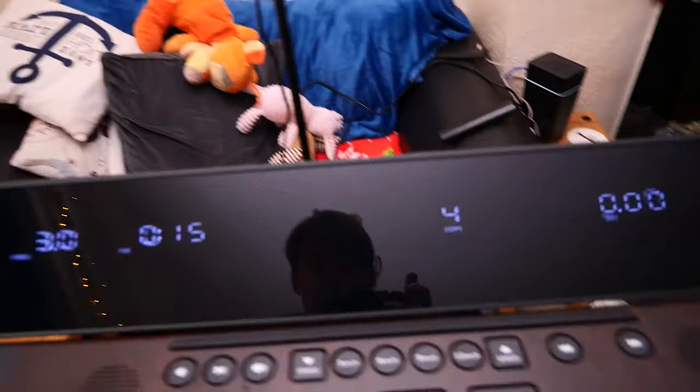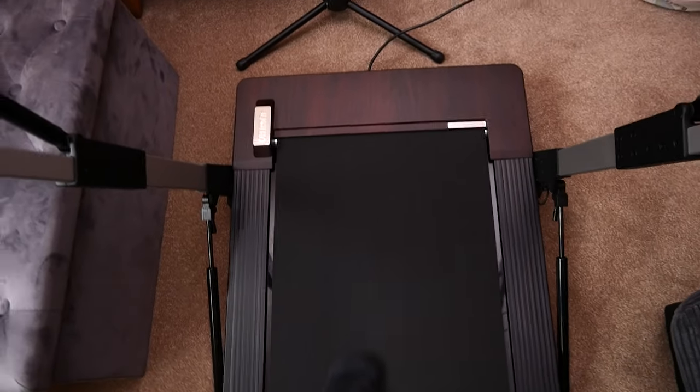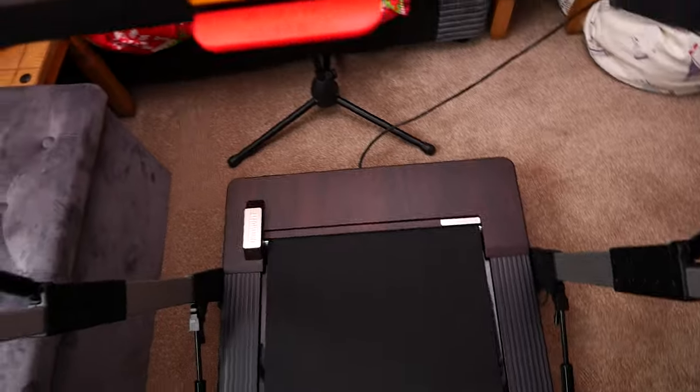If I click on the 3 km/h preset, the speed starts going up to three kilometers per hour — roughly a brisk walk — and it actually feels really comfortable. I know the ones you get in a gym are ten, fifteen, twenty thousand dollar machines and are the most secure things in the world, but having one like this in your house is really cool. It was easy to set up — no parts to connect. Obviously please use more than one person since it's 45 kilos, but you don't need to have it up 24/7. It has wheels near the heavier battery end so you can just wheel it around. I'm going to demonstrate the emergency stop.